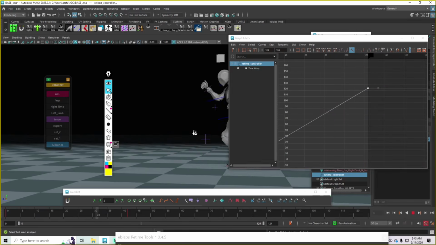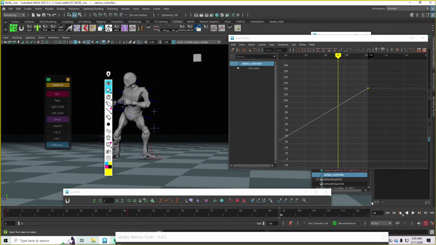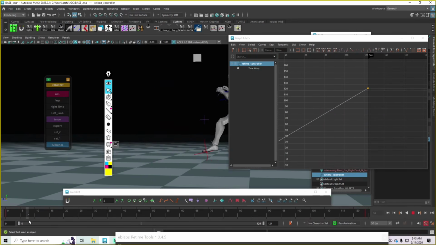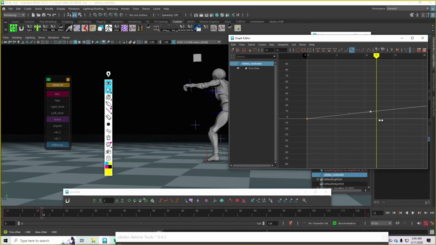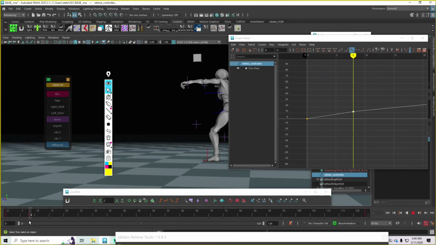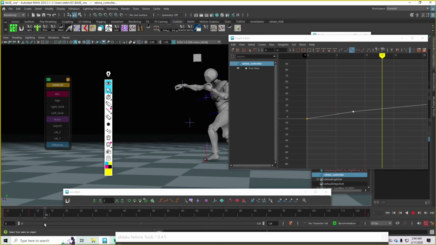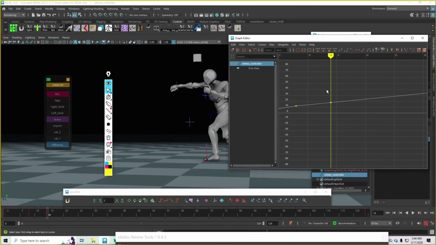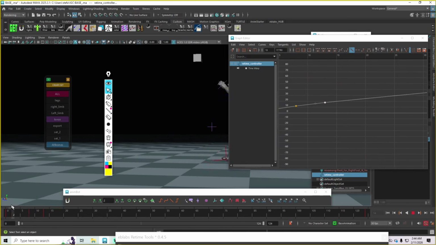Let's say the designer tells you, hey, I want this to be faster. I want that first hit to happen not on frame 11, not on frame 12, but let's say frame 8. I can just drag this to frame 8, and now that will happen on frame 8. And maybe the second punch can be a little bit faster as well.